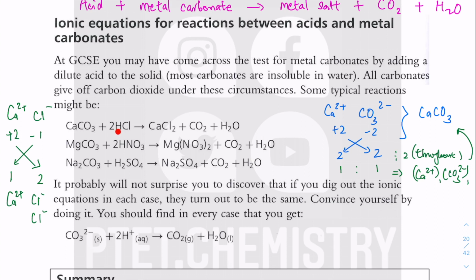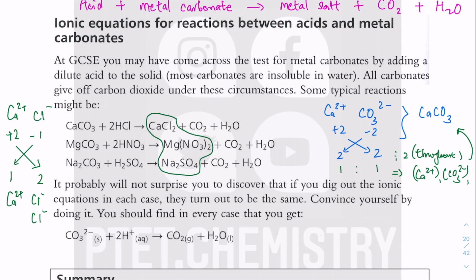So this is hydrochloric acid. You get a chloride salt. You get a nitrate salt from nitric acid. You get a sulfate salt from sulfuric acid. All nitrate salts are soluble in water. All sodium salts are soluble in water. This one you haven't learned yet, but I can tell you calcium chloride is also soluble in water. So all these 3 are soluble in water.